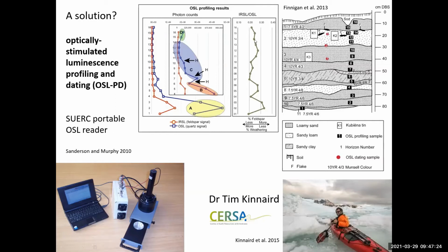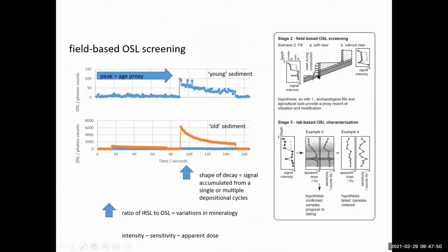The significance of this is that it allows you to get a first view of the full profile of the sediments that you're examining in the field. And that enables us to target much more effectively parts of the profile that might be valuable, useful for OSL dating subsequently in the lab. So by using the portable OSL instrument, we're able to assess in the field and check where we might want to put samples for dating, and indeed to check the behavior of the sediments. Because by assessing the profile in the field and subsequently also assessing the profile in the lab, we can look at the behavior of the sediments.